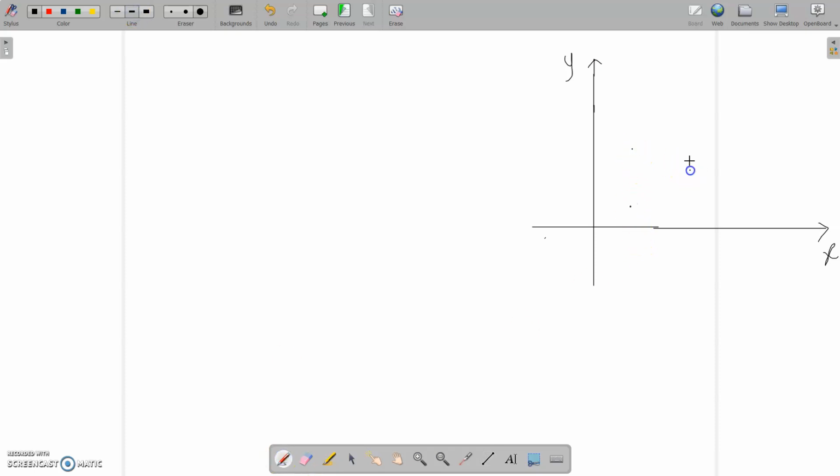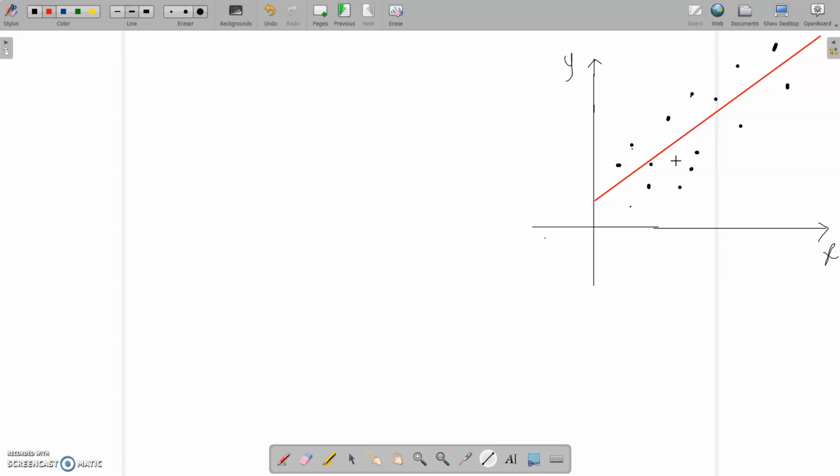This is a point, this is a point, this is a point, this is a point. Say, for example, these are all the points that you have, and we want to fit a line like this. For example, this was the line. The line may not go through any of the points.